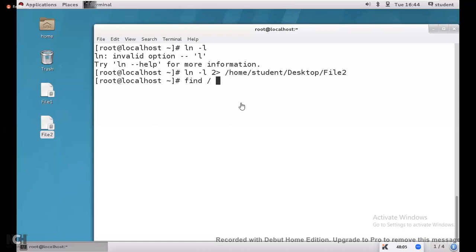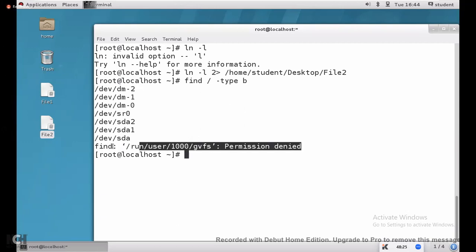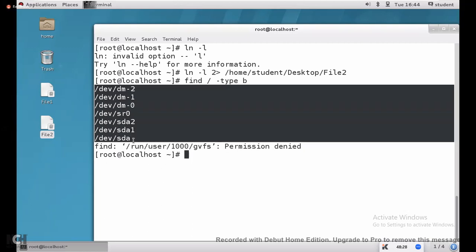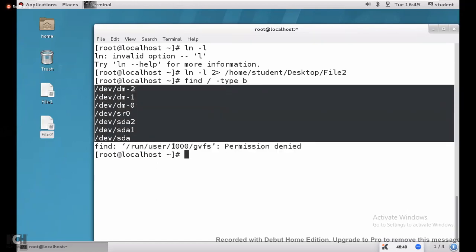Automatically both the files it will create. If you open F1, you'll have the output. If you open F2, you'll have errors. Clear guys? I hope you got it, right. Like this you can redirect. Okay. We know very well now how to redirect the output to the file, how to redirect the error to another file. But here our intention is we need to redirect errors as well as output both into the same file at a time.